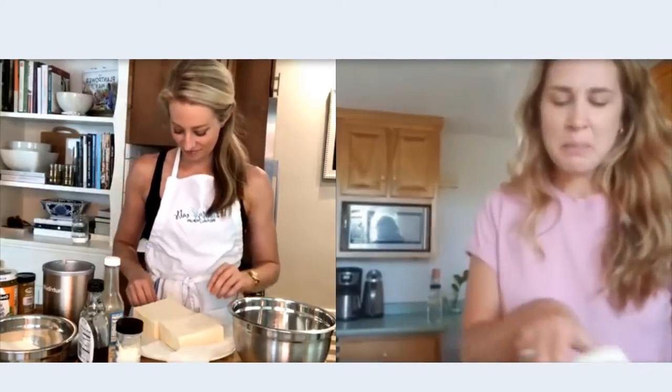We have two packages of firm tofu — this is a local one, which I love. Especially if I'm getting one that's not locally sourced, soybeans are one of the top genetically modified foods in the U.S. So anytime you buy organic, you're automatically covering your bases to know it's not genetically modified. When in doubt, go organic. Most of the tofu usually is organic, but yeah, there are so many misconceptions around soy — GMO soy is in so many processed foods, but tofu is pretty minimally processed compared to all the other junk.